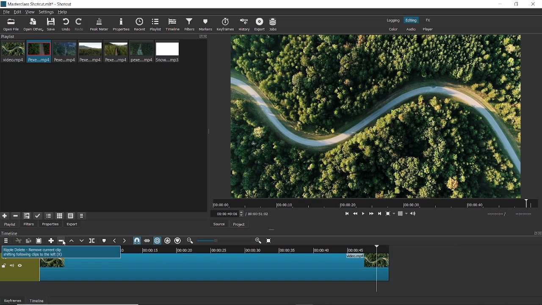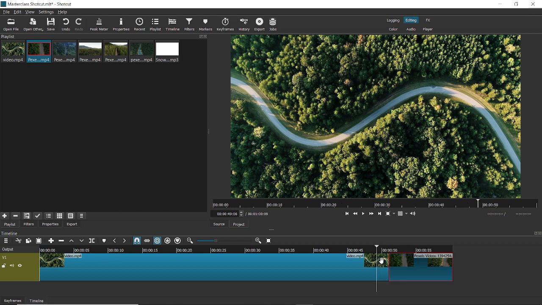Just click on minus and the video will be removed. There's also another method of importing video from the playlist onto the timeline. Just drag the video and drop it onto the timeline and the video will be imported, right? So these are the two methods. Now that you're comfortable with importing using plus and minus, these two options can be important as well.